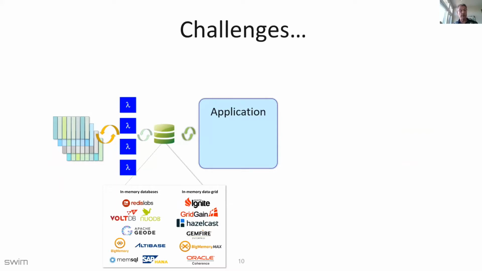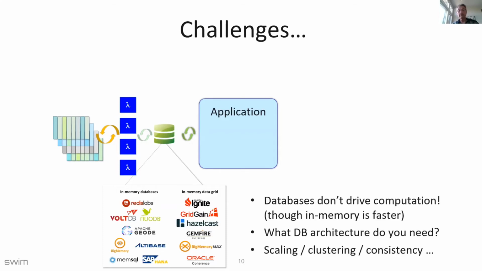You can push stuff quicker into storage, but the database cannot compute for you. The database can modify state, assuming that it is holding the true nature of the world, but it can't compute. So memory is good, but the database won't compute your metrics for you. And there are tons of other issues. So pushing all of the concurrency control, scaling, and so on into the database layer is okay, but there are better ways to do it.